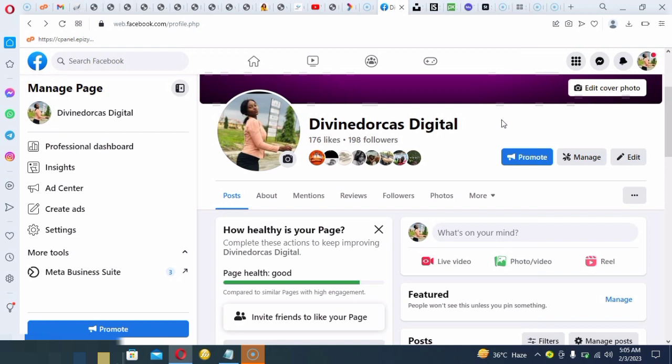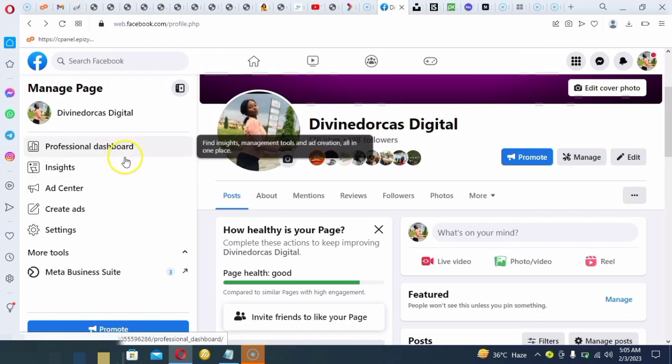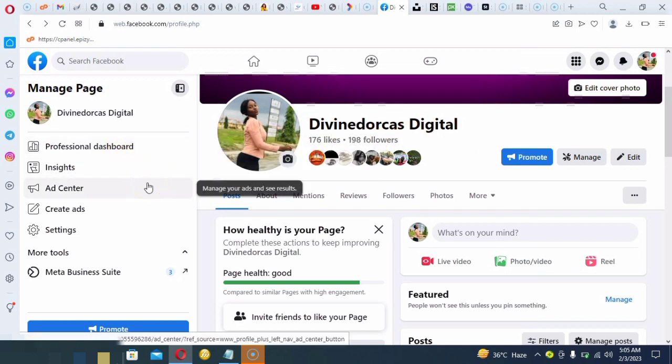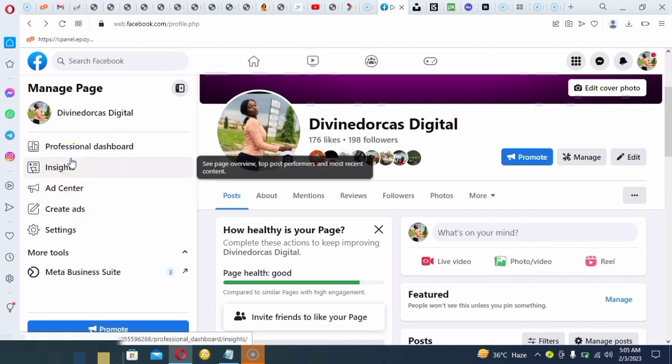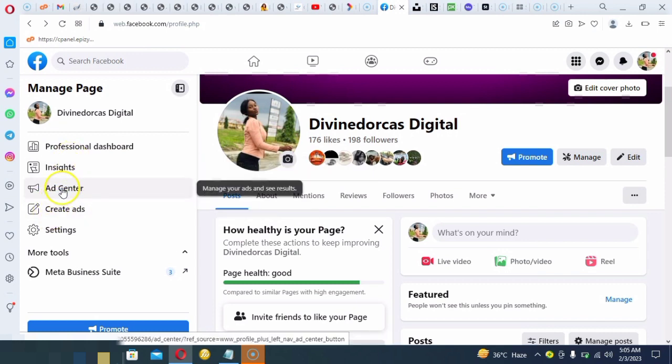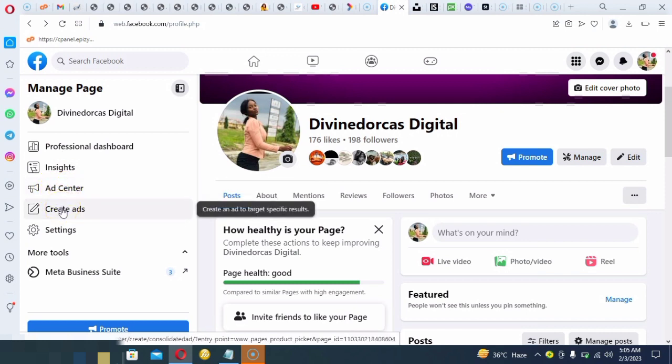So what we're going to do now is, you can do this straight from your phone. When you log in to your Facebook, you can see from here there's ad center, or you see where you can create ad. But if you want to use the Meta Manager, ad manager, you can download the app on your phone. All you have to do is go to your Google Play Store and download the app, log in to your Facebook account, and then you can create. So we're going to create right straight from our Facebook.